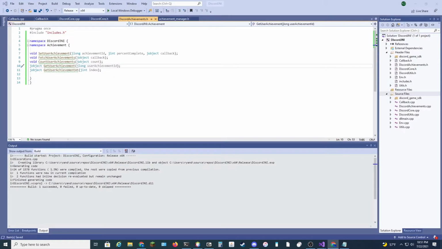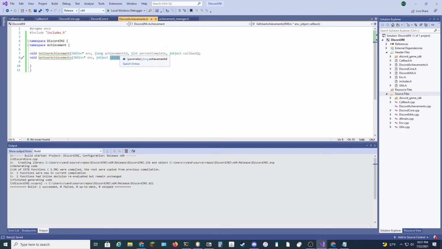Alright, so I think the better way to do this is we just say all of these things become GetUserAchievements. And so these are the final two functions, and they're both going to take in a JNIEnv and a jobject, like so. There we go.